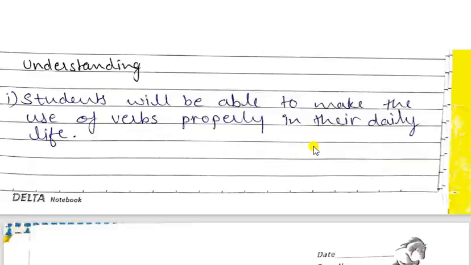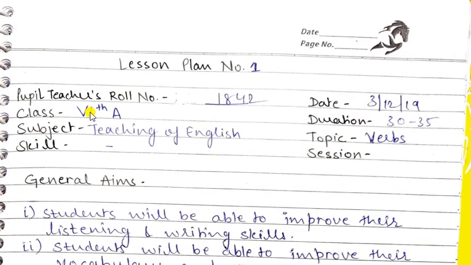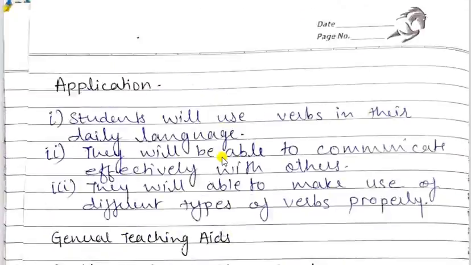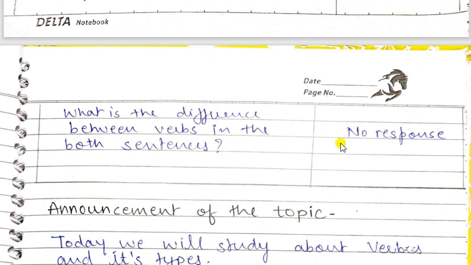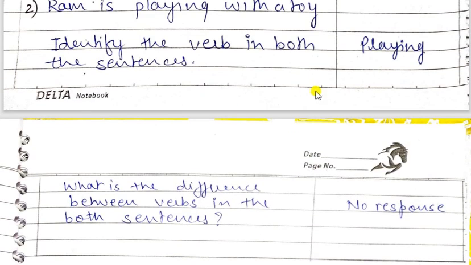This topic is for class 6th, right? They must have studied verbs, the basic verbs, in their primary classes also. So they must be aware about verbs, but not in that depth. So in elementary classes, basically, why we need to teach verbs so that we can give an in-depth study of the verbs to the students, right?